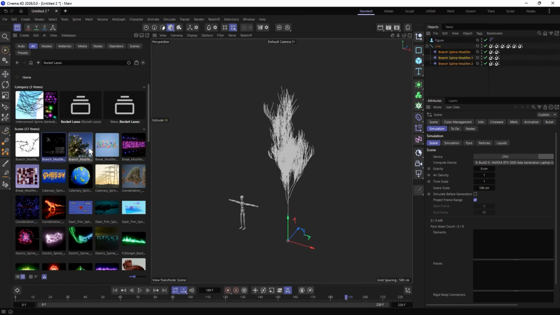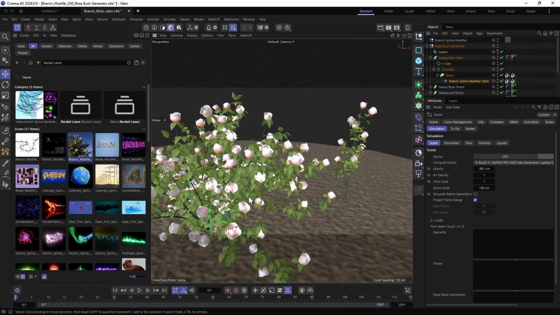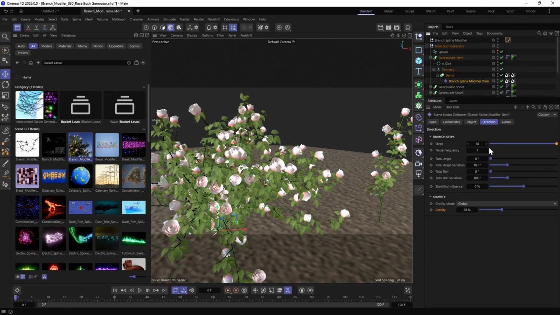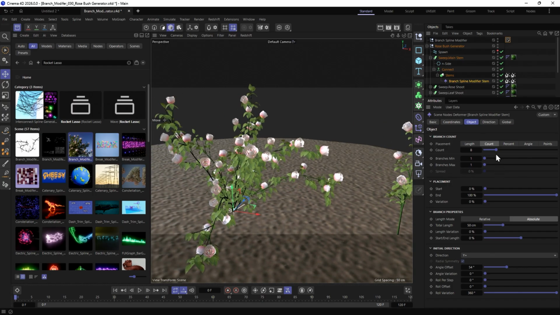And then we've got this branch spline modifier example making a rose bush. I found these roses in the asset browser, and I was like, I'm going to rebuild it, but using branch spline modifier. So not counting the actual flowers, these roses, everything else is branch spline modifier, including the leaves. And it's entirely parametric. So I can go in at any point and say, I want more, I want less. Let's drop the countdown. You can see I'm parametrically making fewer or more.